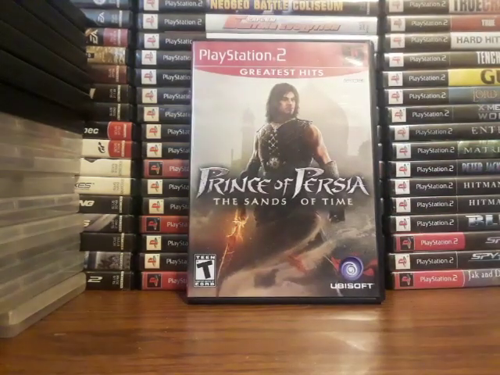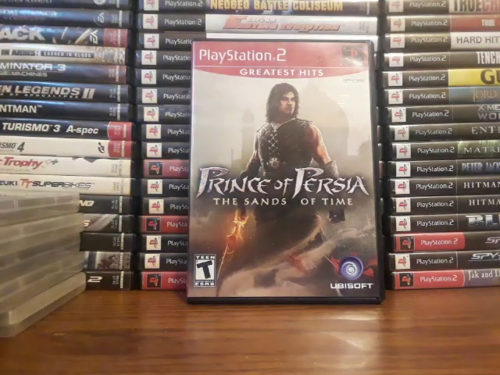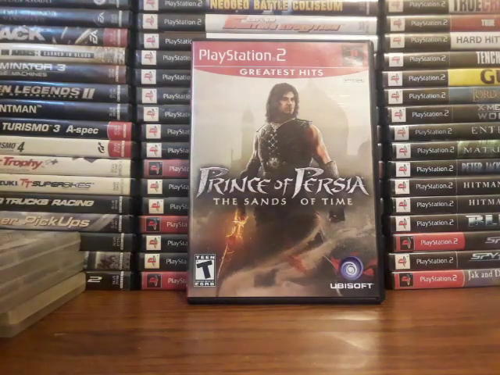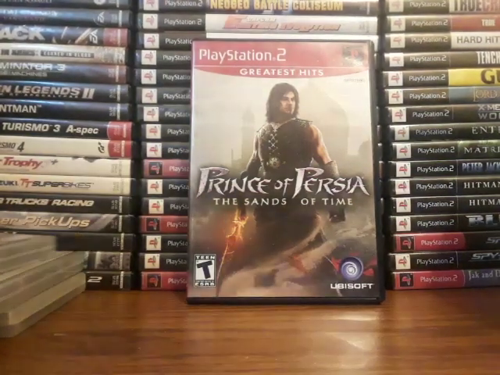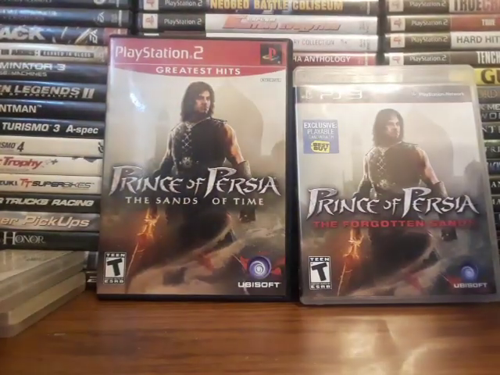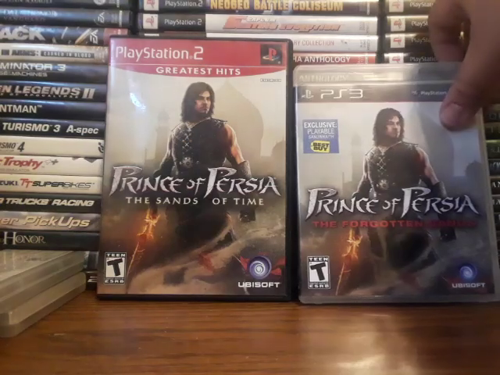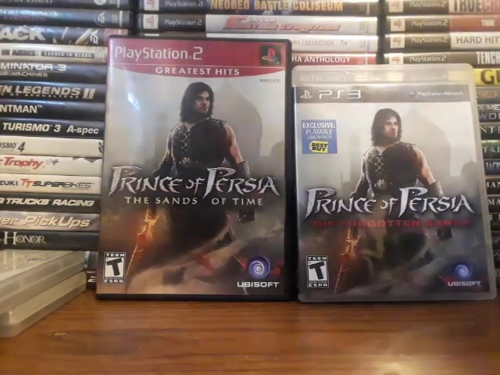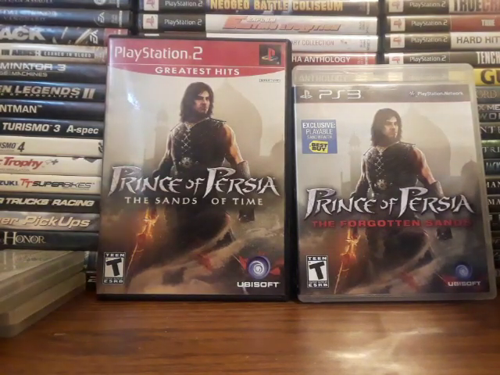Next is Prince of Persia: The Sands of Time. Now, this is really odd. Let me look for it now, because, you know, it's the last thing that I need to do. So, yeah. Forgotten Sands and Sands of Time. Same cover. Why? The original cover for Sands of Time was way different. The Forgotten Sands cover was obviously the original intended cover. Why they re-released Sands of Time with the Forgotten Sands cover, I don't know.